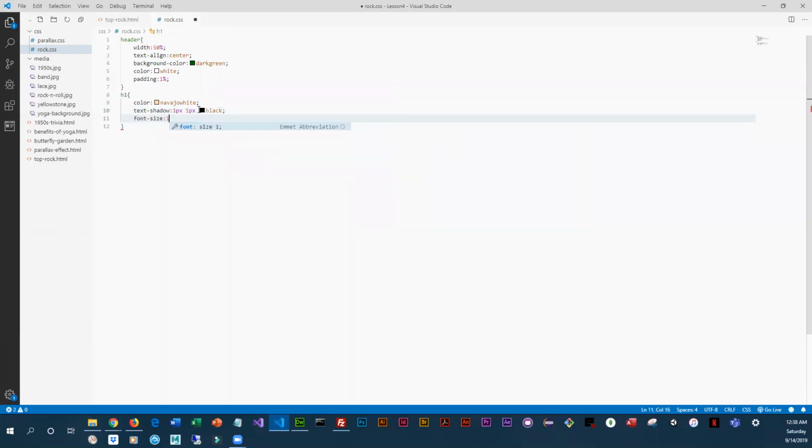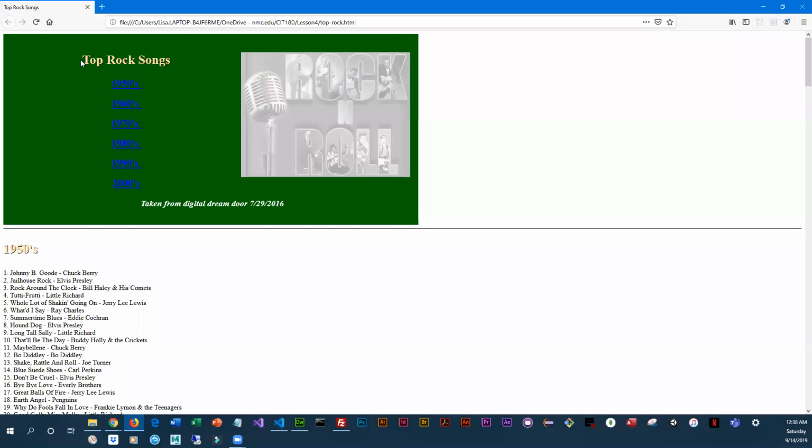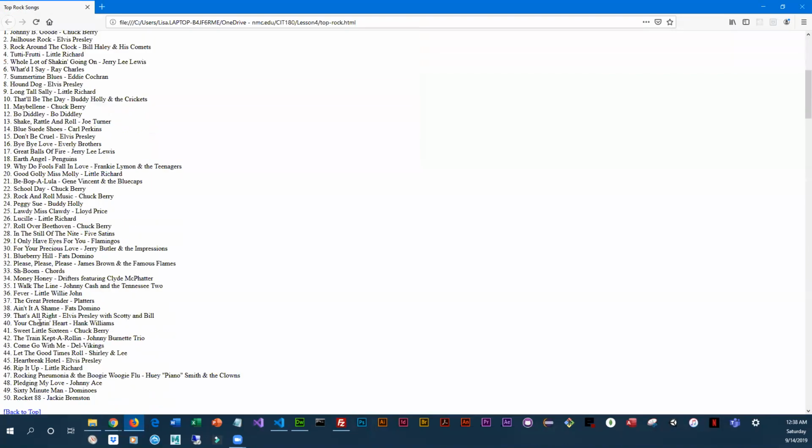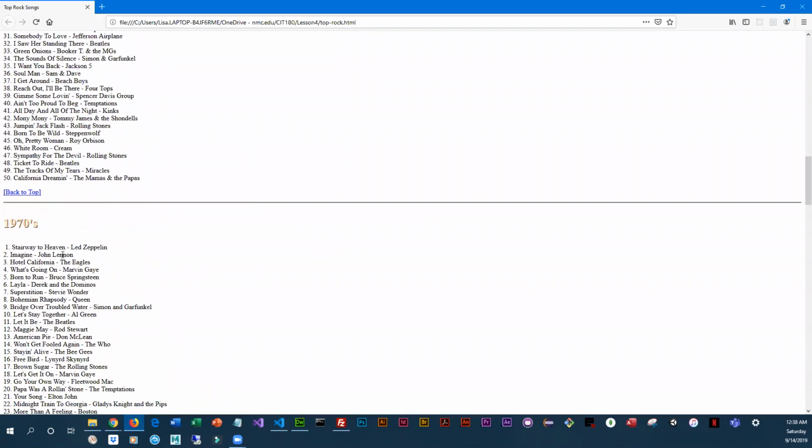And we're going to make it quite a bit bigger, almost double in size. And let's save it and reload. Okay, so you can see this section got changed, and so did this. And if we scroll down, you can see that all of these H1s got styled.